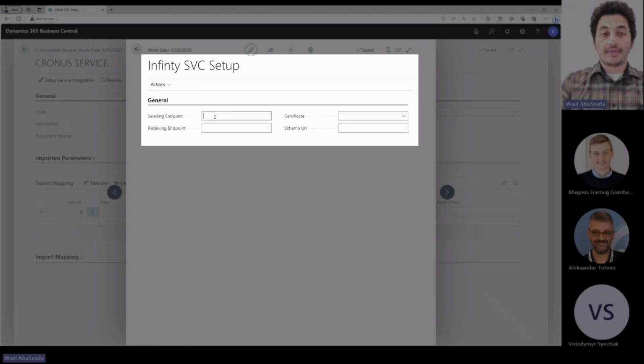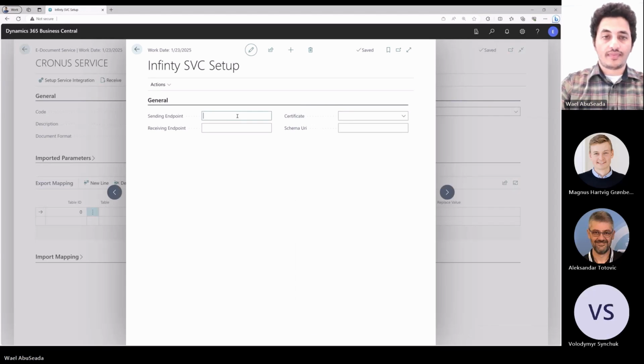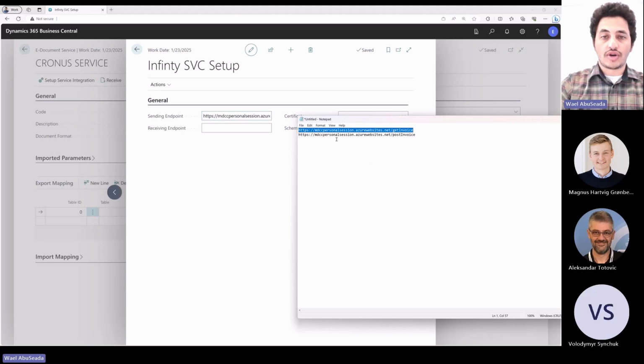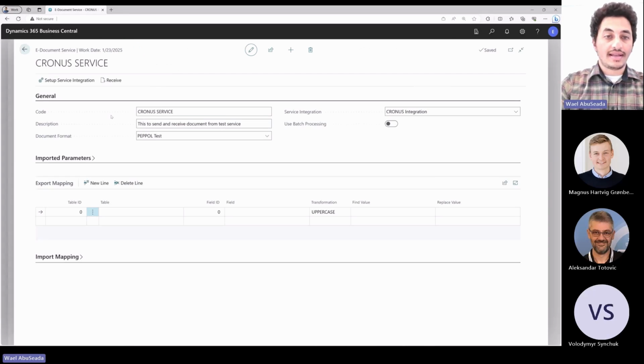Here I can add the endpoint, the sending endpoint and receiving endpoint. So now I'll get my sending endpoint link. We created just like a test service that we can use for this demo. And yeah, now it's set up and ready.